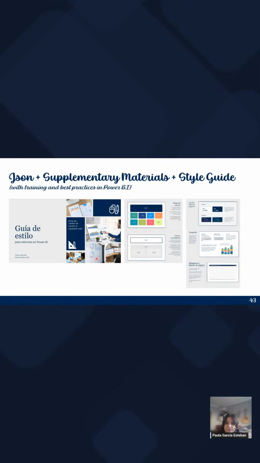And with all this theory said, let's see how we can implement this, or how I understand a design system should be made, or how I develop it for some customers.